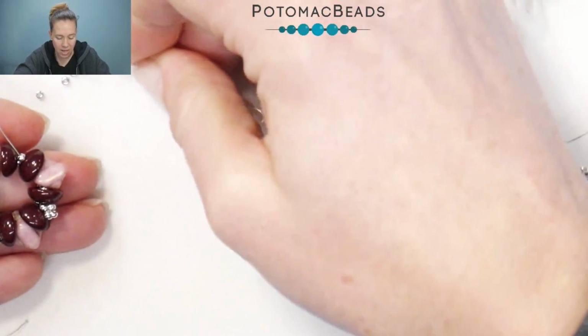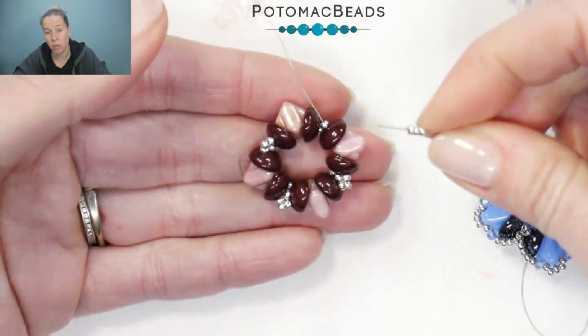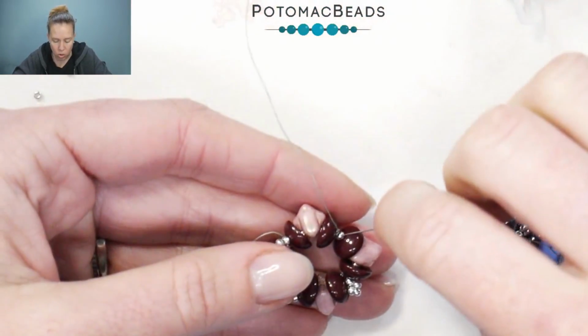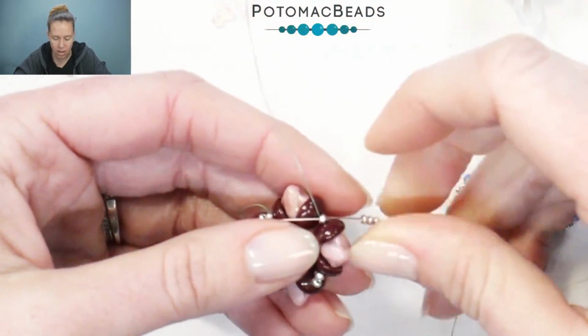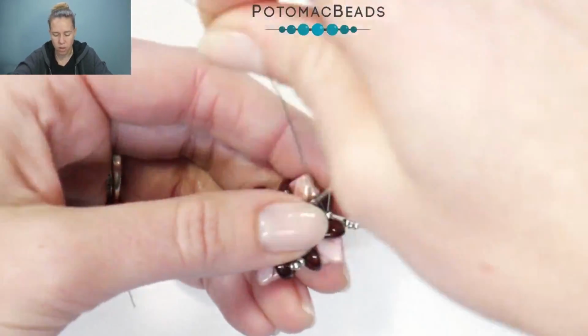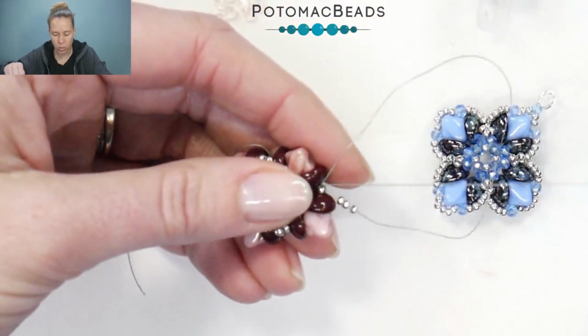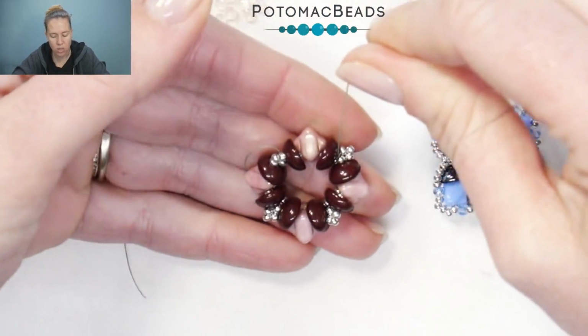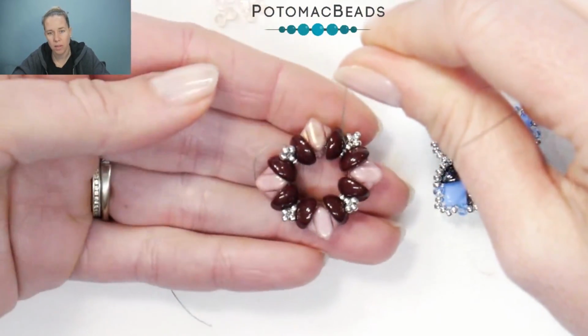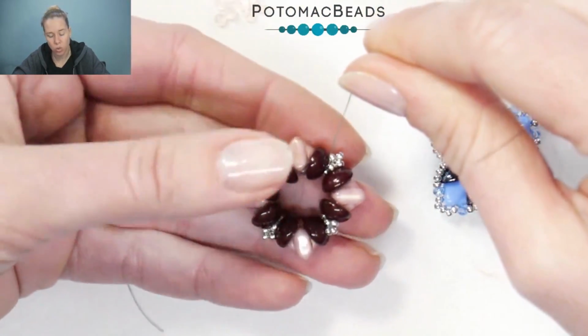The nice thing with this pendant is you can actually stop here if you want to keep it really, really nice and open. You could also add a Rivoli. I toyed back and forth with adding a Rivoli, but I decided not to. So after you're done here with this last picot trim, I'm going to remain and come out of the 11-0 that the thread was coming out of. So you can see that nice squared look.